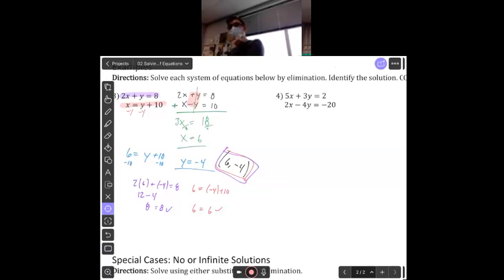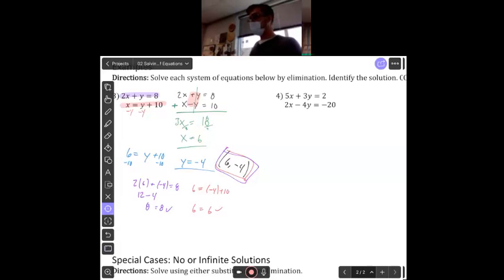So you need to be thinking about, which of those would be easiest, right? There's nothing that I can multiply 2 by to get directly to 5, or nothing easy, like no integer. There's nothing I can multiply 3 by to get 4. But I can multiply 3 and 4 both by something to get 12, or I can multiply 5 and 2 both by something to get 10. So there are relatively small common multiples for them. So do I want to make 10s or do I want to make 12s? Not really a big difference. If I had to make 10s versus making 30s, then maybe I want to do the smaller one there.